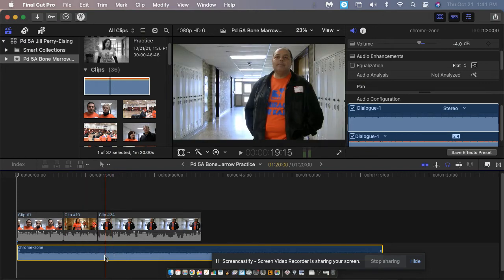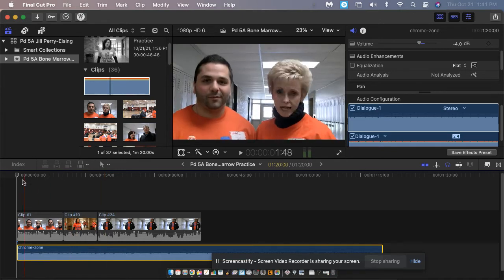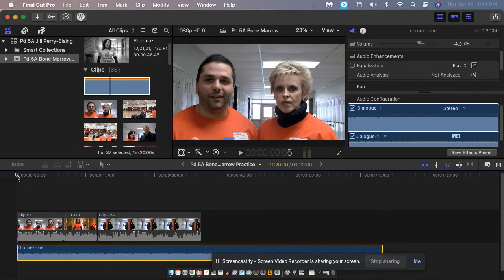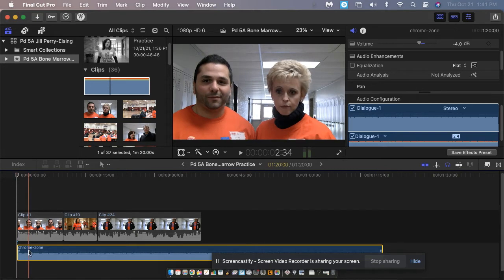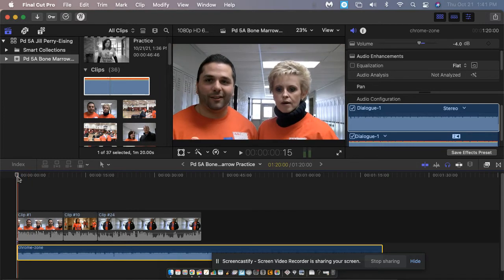As the song's playing, I want to listen for the beat of the music. And I want to use what's called the marker tool, represented by the letter M. As the song's playing, I'm going to hit the letter M on the keyboard so I can mark where the beats of the music are. So I'm going to press space and hit the letter M, and you're going to see little tick marks on my song, which represent markers. Okay, so watch.